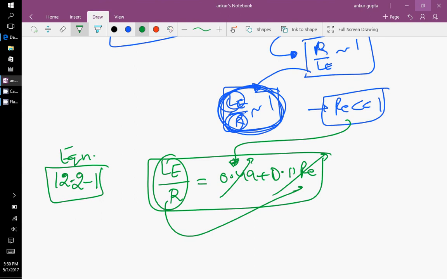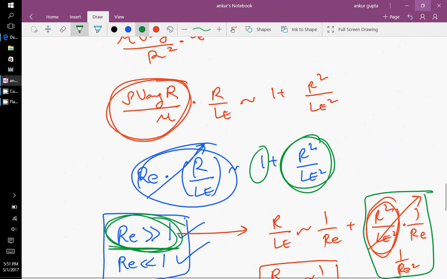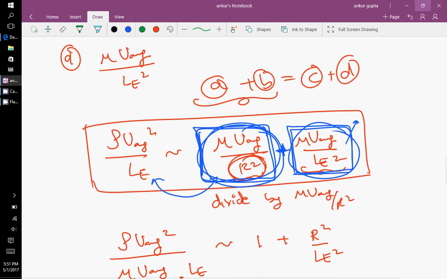Okay, so hopefully this made sense of what we were trying to do. It was something a little bit new, that we did not ignore one of the two terms from the viscous scalings, and that was because the problem itself asked us, and also we couldn't ignore because we did not really know whether delta, which in this case was R, and delta by L is much less than 1. We did not know that. In this problem, we were actually trying to find Le. In other problems, we were generally trying to find delta, right? So that is also one of the differences, you can think about it.